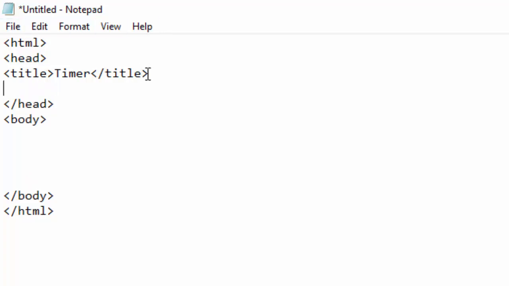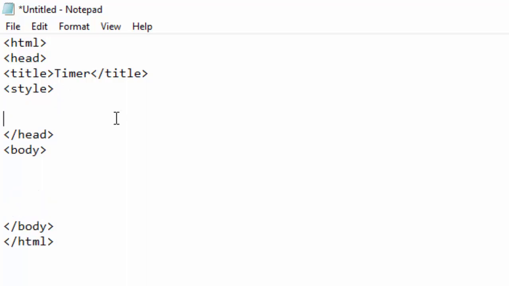Below this title tag, I will write the tags for the CSS. Remember, CSS is used to style or to make the page look attractive. So in between these two tags, I will write CSS code later, not now.